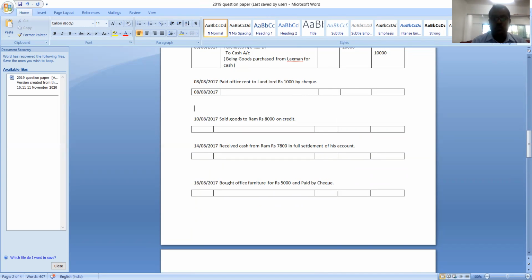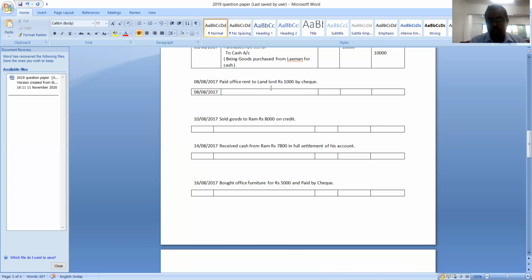So which are the two accounts? Paid, in the sense, usually represents cash account, but here payment is made in the form of a check. It means it represents which account? Bank account. So which are the two accounts here? One is rent account and another one is bank account. Here the landlord is immaterial. Understood? Which account receives the benefit and which account gives the benefit, that is important.